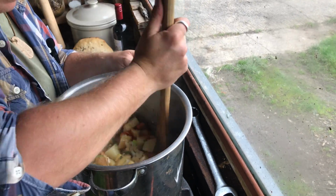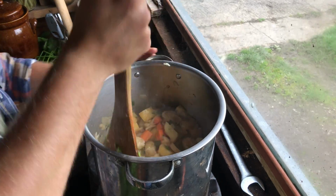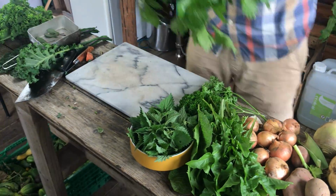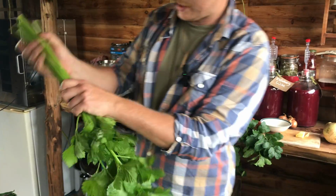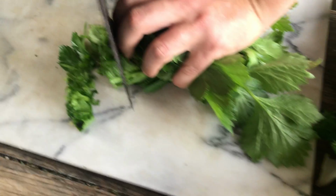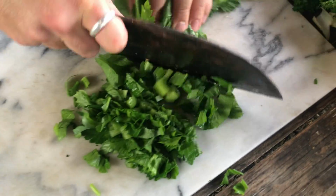It's so handy that I've got this massive paddle to stir all this huge amount of cawl. Okay, now I want to add some celery leaf. As I said before, this is the celery leaf, and this is what's going to be in the veg box. It's a different variety to the celery you might get in a supermarket, which is all stems. This is much more for culinary purposes, as in for cooking, so it's got more flavour in the leaf. Look at that green, that's lovely, amazing.